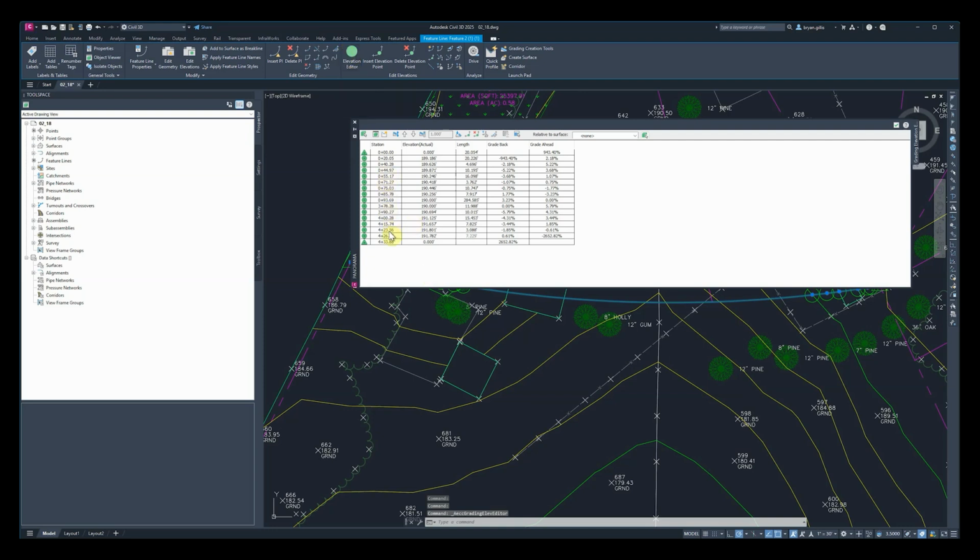You see those 2 points that were created, they're no longer in here. So again, kind of what I was referring to before, what that's saying is that those points were created because when that feature line moves to a new site, it's going to have interactions with other features in that site.